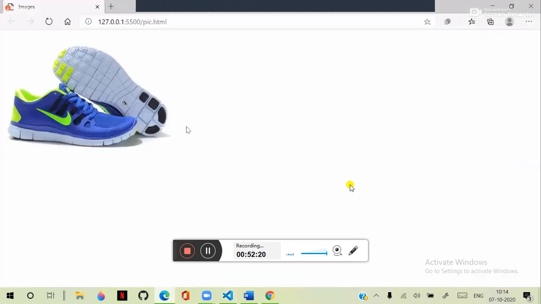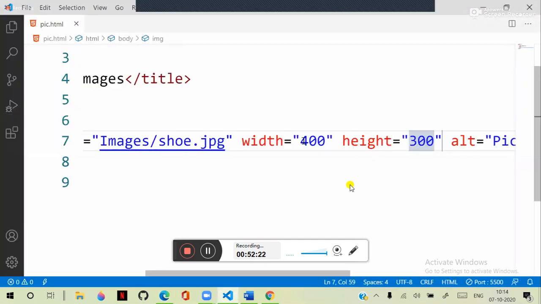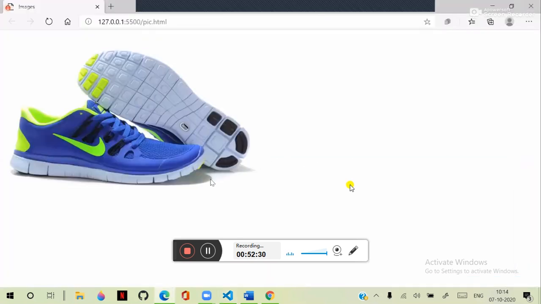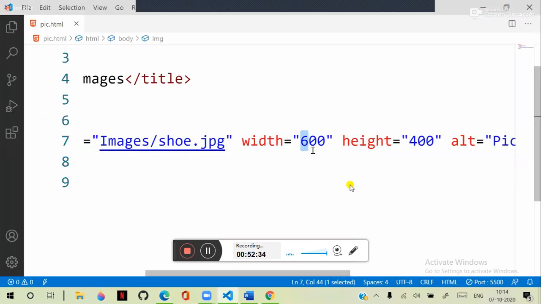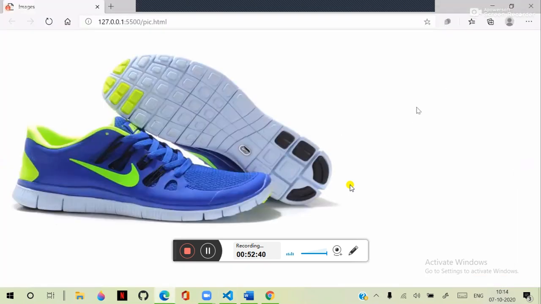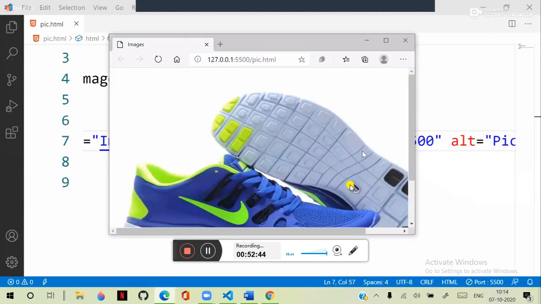Suppose I define width 600 pixels, height 400 pixels, and you can see that the image size will increase. I am increasing more, 800 pixel width, 500 pixel height. It will increase more. Observe carefully. When I am restoring the window, you can see a scroll bar will come. Then I have to scroll up and down.